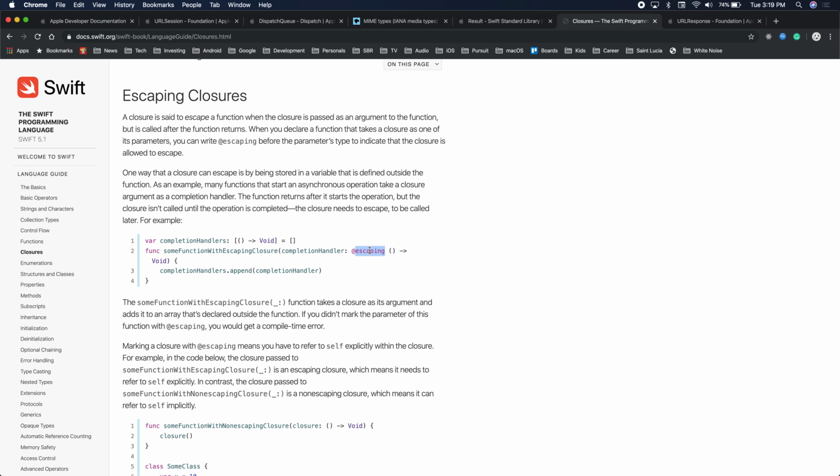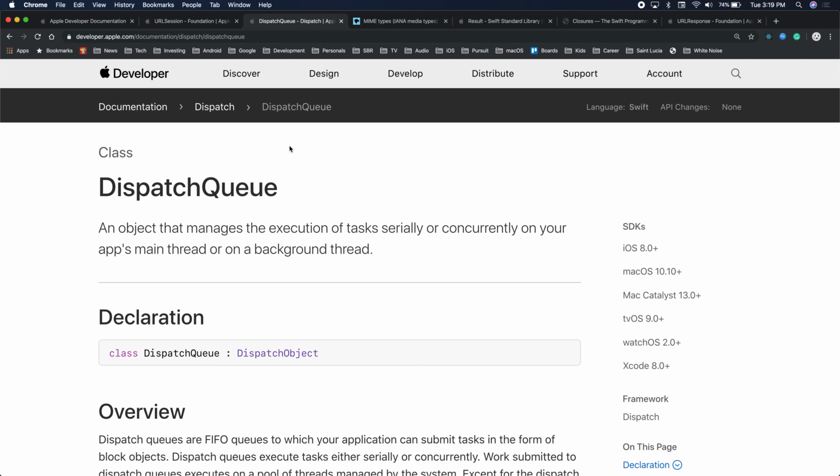And lastly, let's talk about concurrency. Let's briefly talk about concurrency here and what dispatch queue is. As I spoke about yesterday briefly, concurrency is multiple things happening on our device at the same time, right? We have multiple cores. My laptop right now has 6 cores. We have multiple cores on our devices now, so there's multiple things we could do at the same time. So concurrency at a high level is doing multiple activities, doing multiple jobs on my operating system at the same time, or in my program, in my app, doing multiple things at the same time.